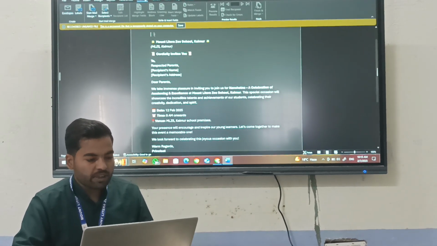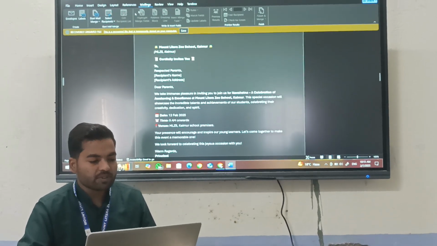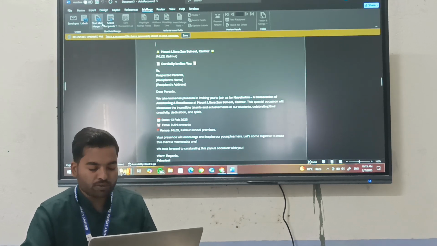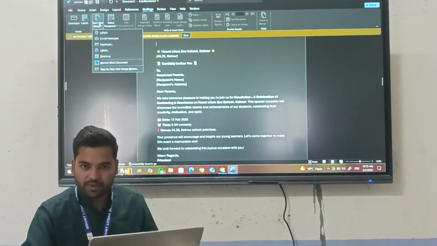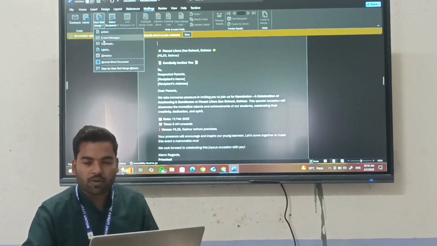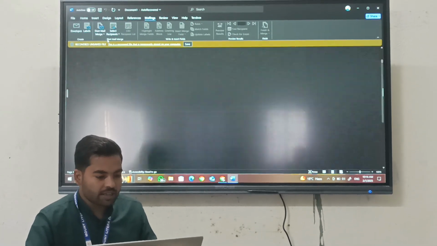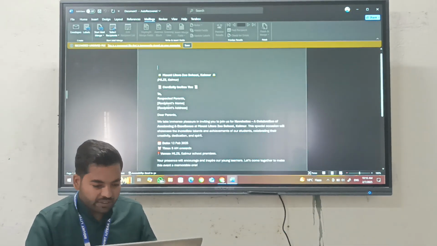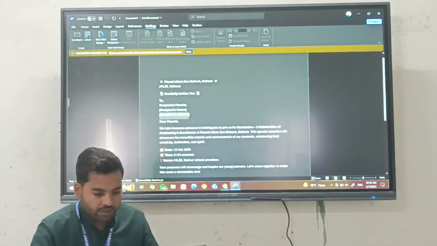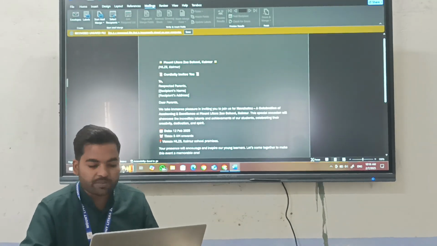So we have to start mail merge. We have to click on the mailing tab. After clicking on the mailing tab, there will be lots of commands related to it. The first command you need to click on is start mail merge. When you click on this command, you will be able to see lots of document types. So I will choose letter type. And then these are the placeholders, as you can see, this one and this one. So we have to change these placeholders with our actual data, which means real data.